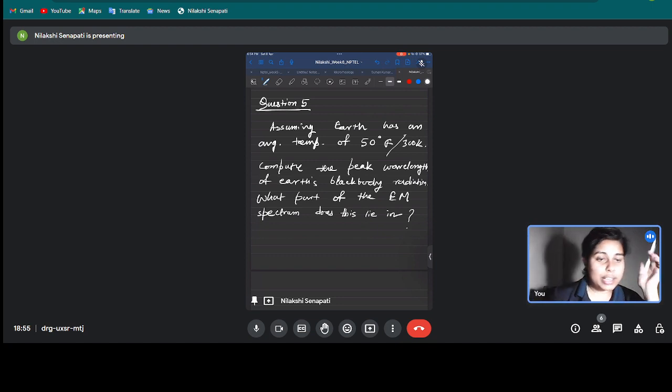Do you think that a blackbody radiation curve and a Maxwell Boltzmann curve are the same? No, no. So when we talk about thermal radiation, like thermal energy, then we use the Maxwell Boltzmann thing. And then, ma'am, we can use that equal to sigma T to the power 4, that Stefan Boltzmann thing for black body radiation.